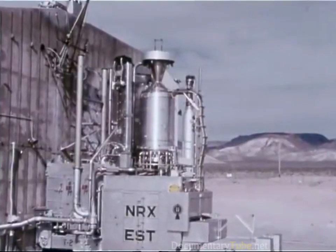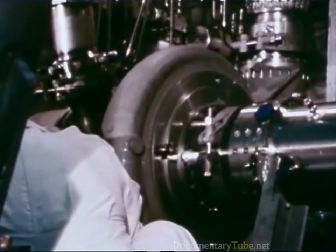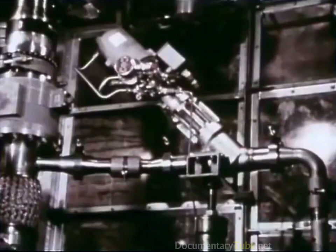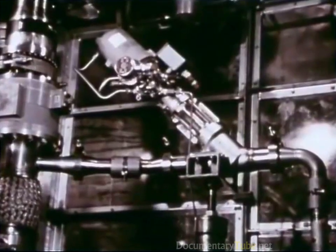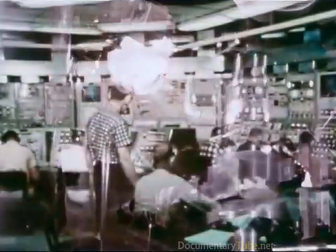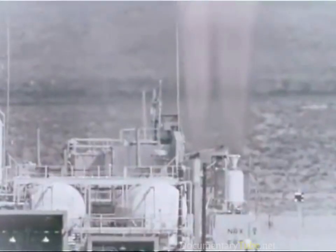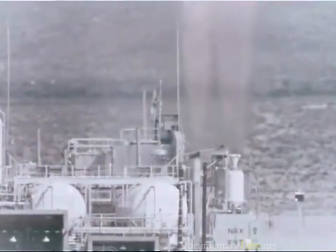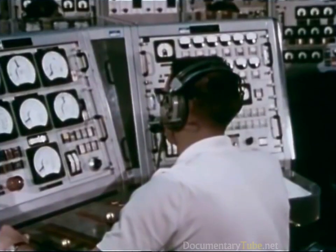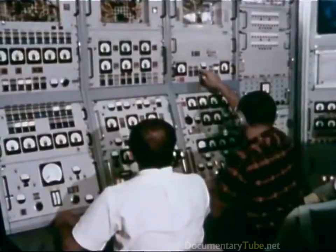In early 1966, the new technology reactor and the chief engine components, including the turbo pump, were assembled for test. It was called a breadboard, because they were not arranged as they would be in an actual engine. It would be the first self-starting test, and it was a vital step in the nuclear propulsion concept. This engine test model started perfectly and increased to full power, proving that a nuclear rocket could be started by its own pump. During a two-month period, it was started and stopped ten times and operated at different power levels for a total of 110 minutes, 28 minutes at full power.